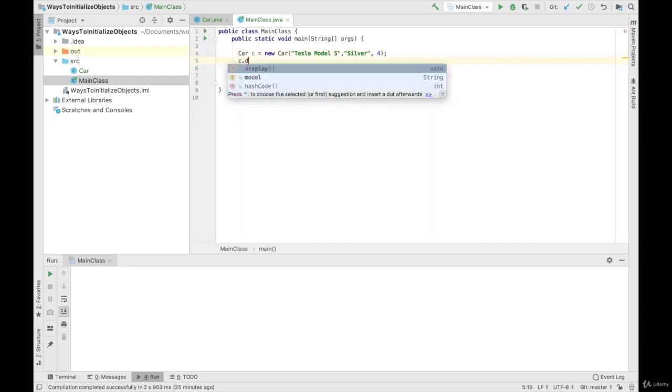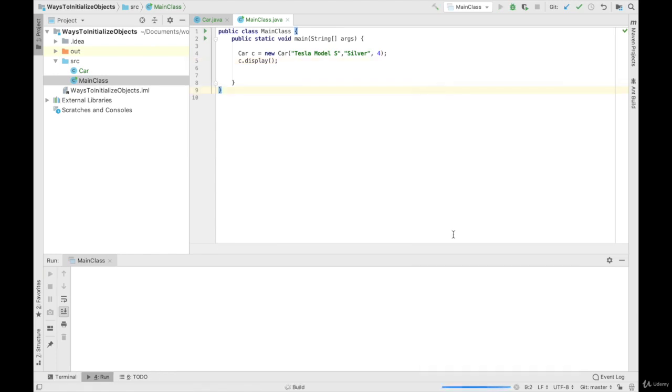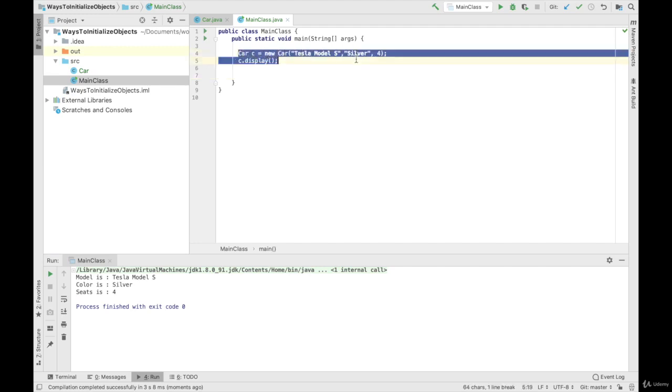And now we'll call the display method and run this code. You can see that whatever we had passed is getting assigned to the particular object, and the code is very clean and neat. There are just 2 lines of code.